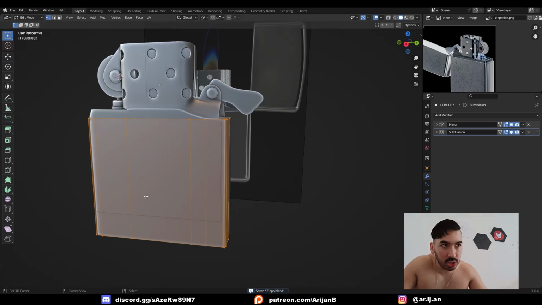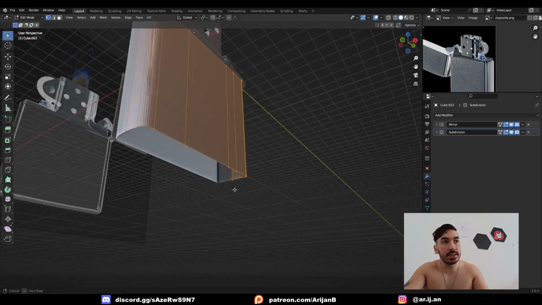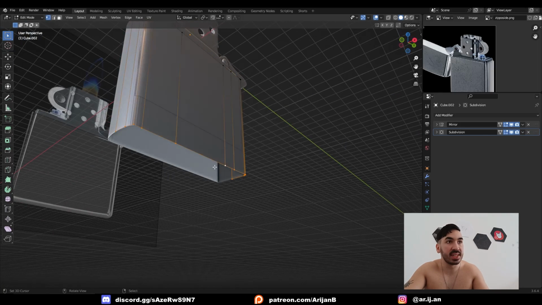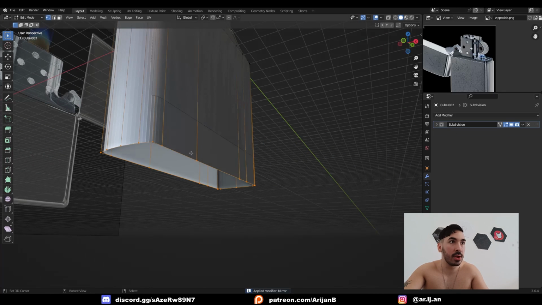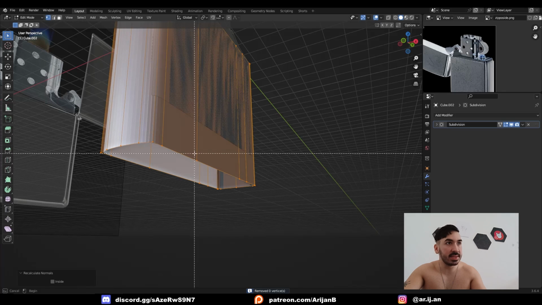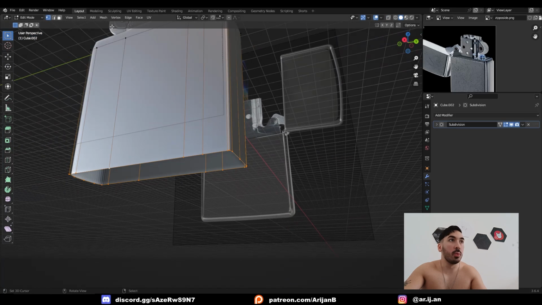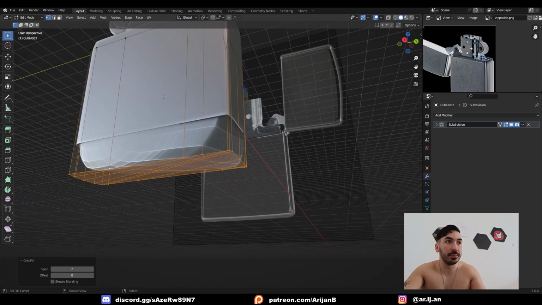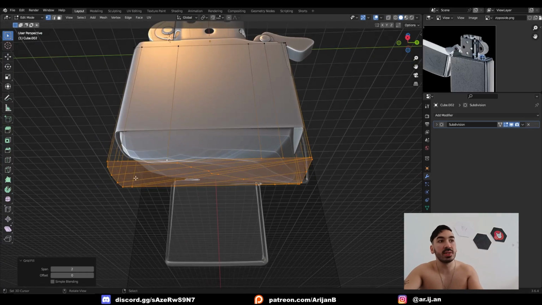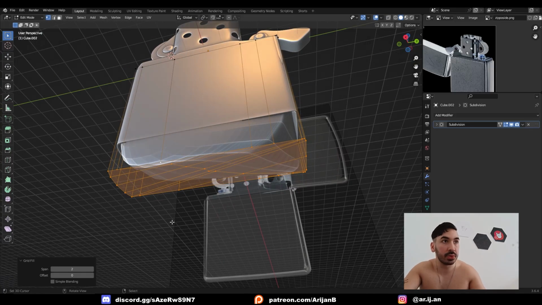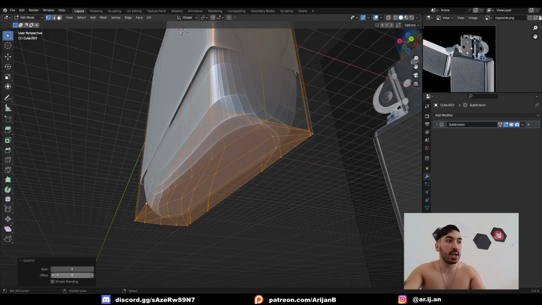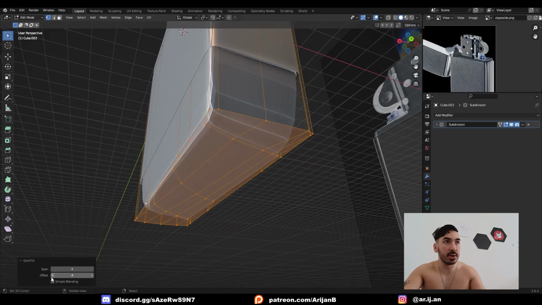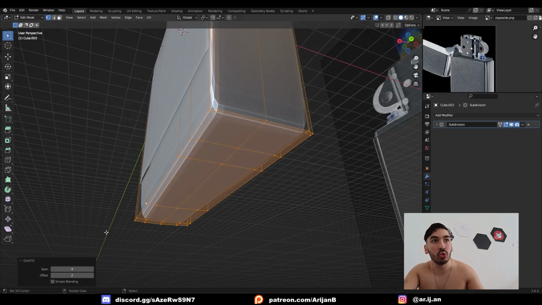Now this is where things get interesting. We're going to have to fill in the base here, but we can't just press F to fill it, because that's going to create a horrible n-gon, and as you can see, that doesn't work with a subdivision surface modifier. So instead, we're going to apply the mirror modifier, then we're going to merge all the vertices by distance, invert the normals, and all this other stuff. And once again, we're going to go to face and grid fill. This is an example of what happens when Blender doesn't recognize the default settings for the grid fill, and you're going to have to do them manually. In this case, we're going to have to set them to 4, and then we're going to have to change the offset a little bit until it fits better. So for me, span 4 and offset 2 works best.